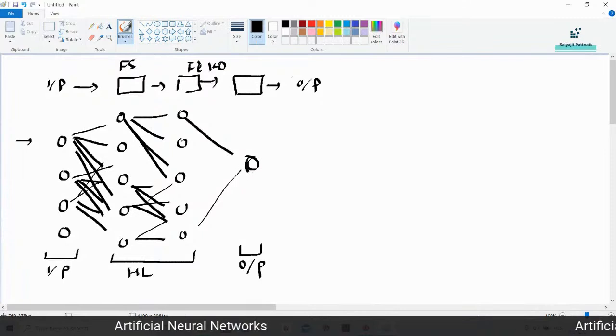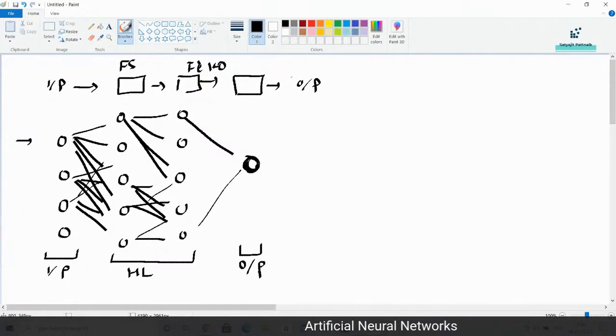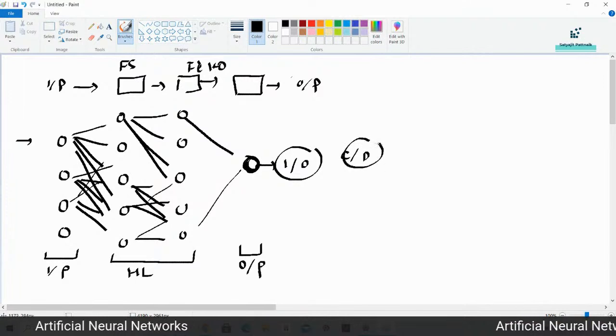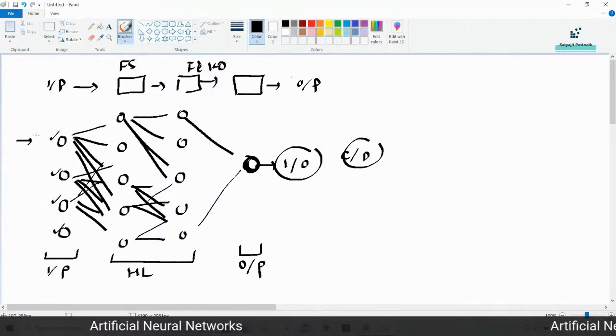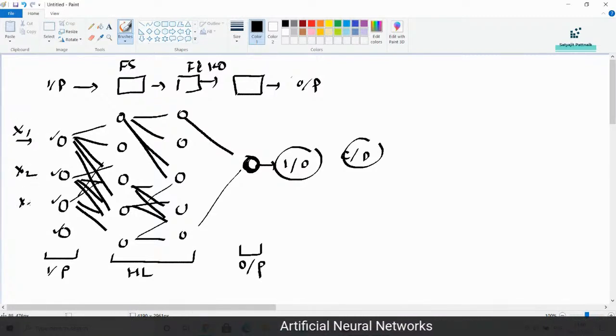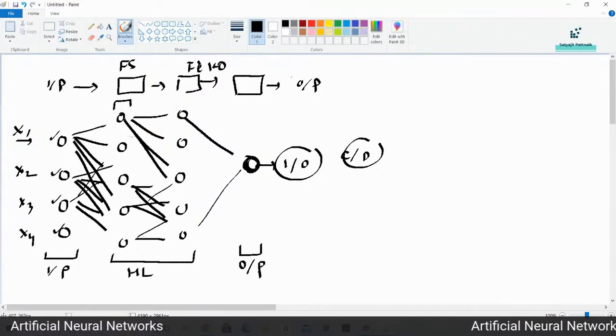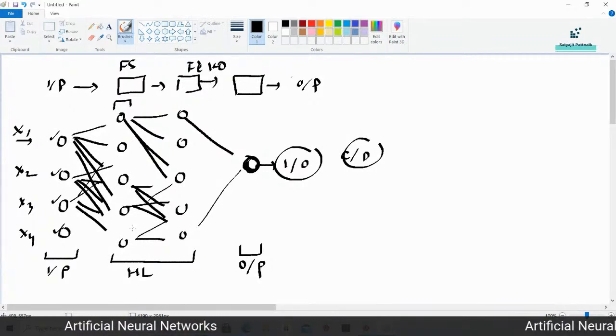Now why one neuron in your output layer? The reason could be that it's a binary classification problem, so we have one output, so it will predict whether one or zero, or cats or dogs, or something like that, right? So binary classification. Now we have four neurons in my input layer. What does that mean? That means I have four independent variables: x1, x2, x3, and x4. I have defined five neurons each in my hidden layers, and there are two hidden layers in this particular network. Okay, this is basically a neural network.